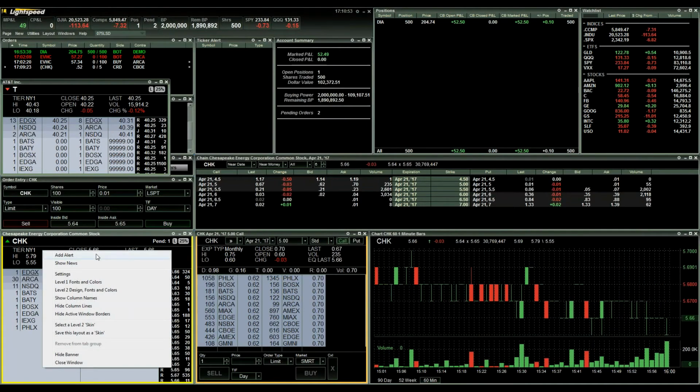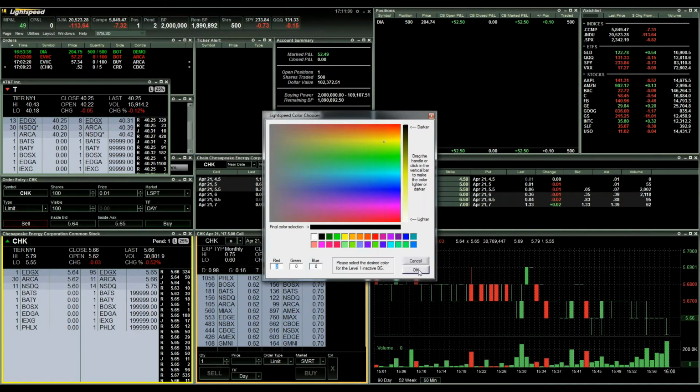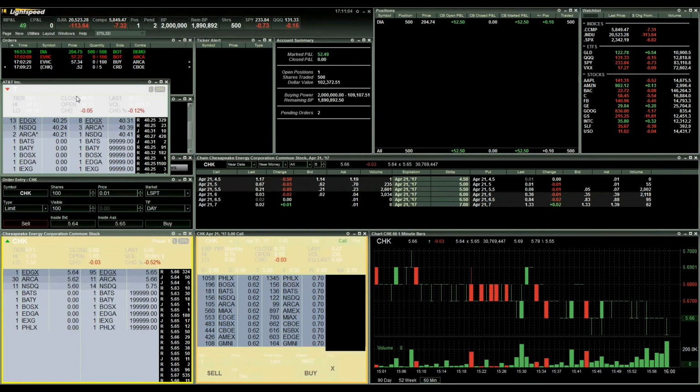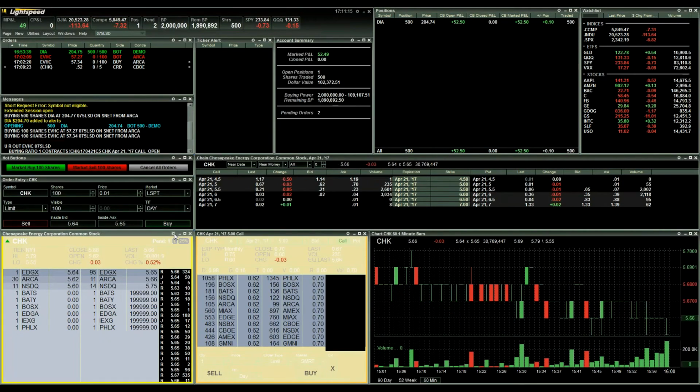So you could change the colors of an active versus an inactive one if you want to separate the various colors there.